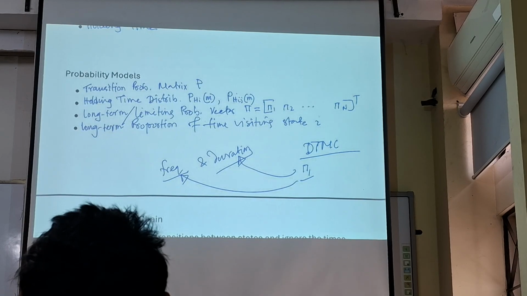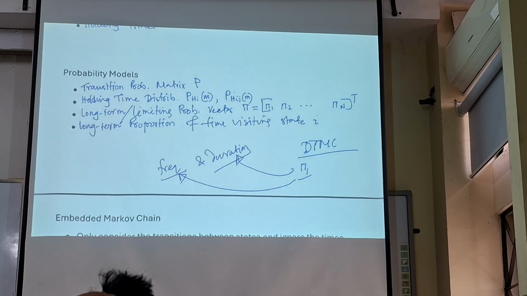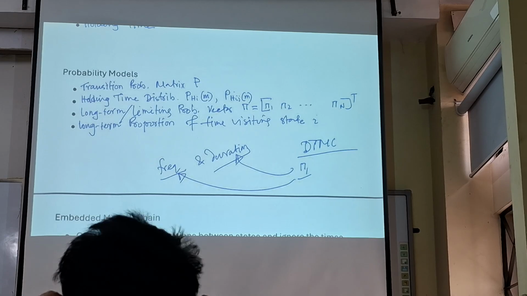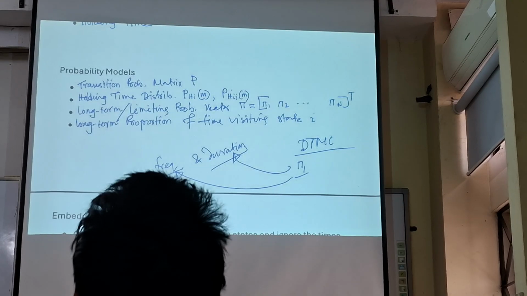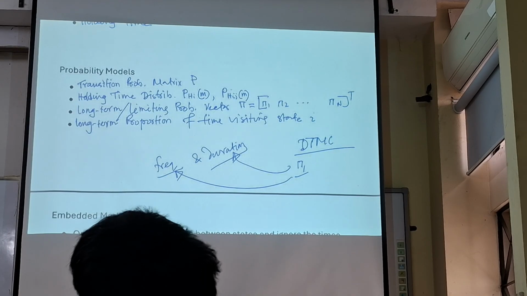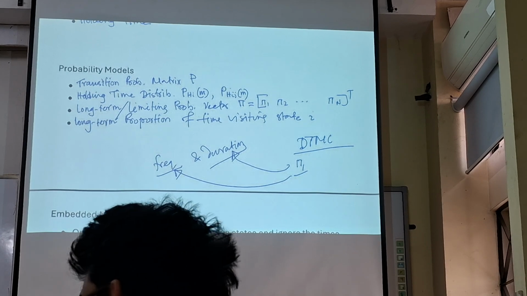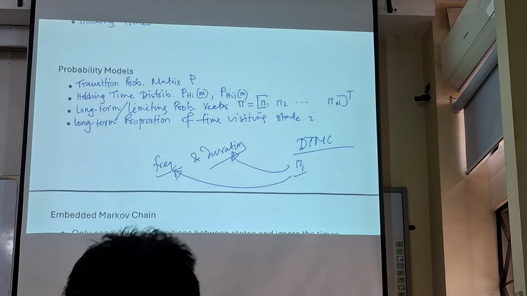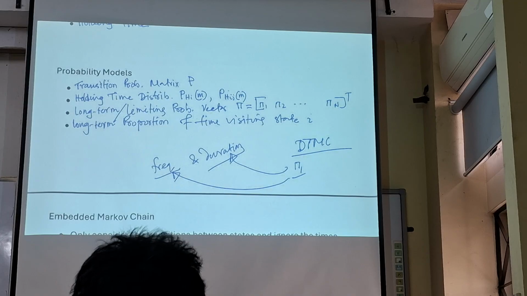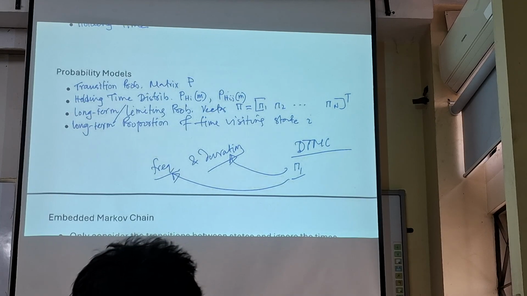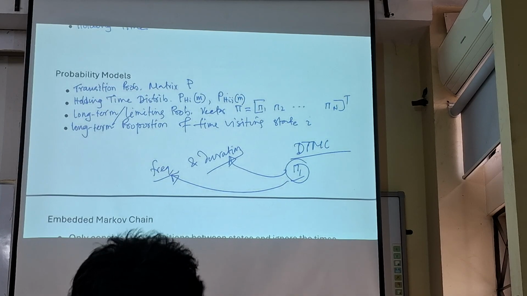Each time the process visits state I, it will stay here for 1 time slot. That's why, when we calculate the fraction, the frequency and the duration values would be different in general. The frequency of visiting is one thing, and the proportion of time, in terms of measured duration, would have a different value. But when you consider the fraction of time, both of these two quantities are represented by pi.